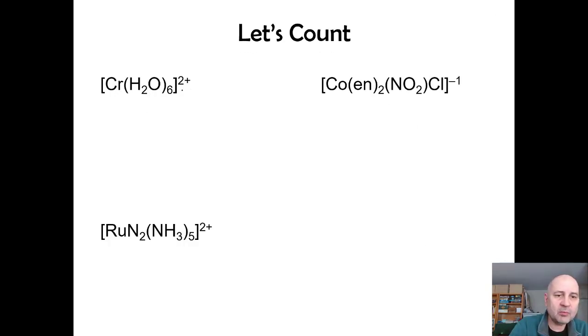Let's do this chromium cation complex here. Chromium has 6 electrons. Each aqua ligand, which we have 6 of, is a neutral 2 electron donor, so that's 6 times 2, which is going to be 12 electrons. So let me write it over here. So that would be 18, except we have to subtract 2 electrons for the charge.